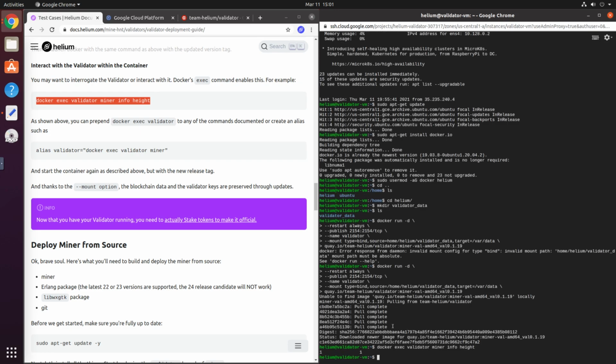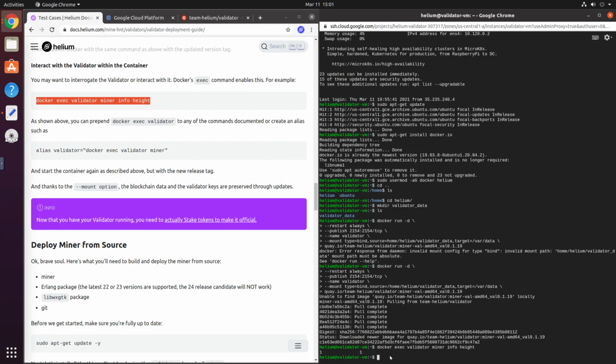So I'm going to copy this and paste this into our terminal on Google Cloud, and you can see here it returns 1-1. This means that we are currently on the first block of the chain, which has been running for over a day now, so that's definitely wrong. But that is not a problem because the validator has just started and it hasn't had time to find other peers and connect to them. So it's actually going to take around 15-20 minutes, maybe longer, for it to sync up the whole chain. Note that on the mainnet that might take a lot longer because the chain is a lot longer.